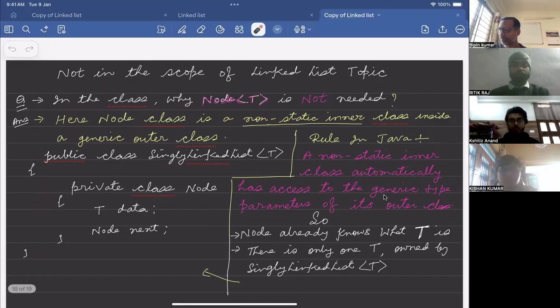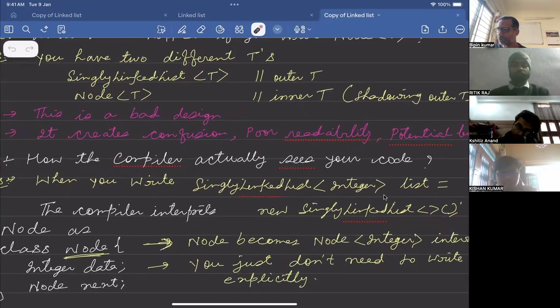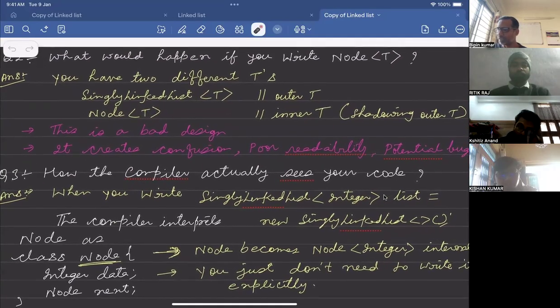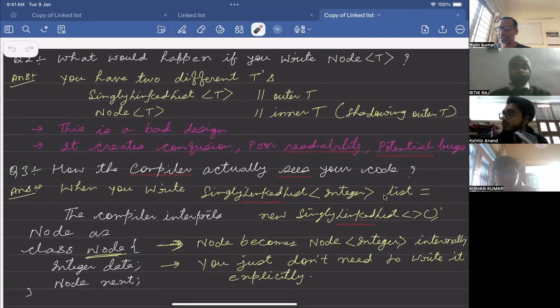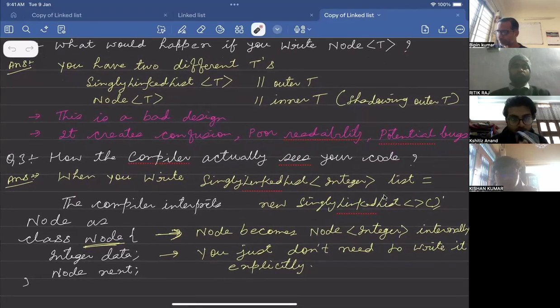We also discussed what will happen if you write node T. Though it will not give you a compile error, it's a bad design and it creates confusion, poor readability, and potential bugs. This is all we discussed in the first class of the linked list.